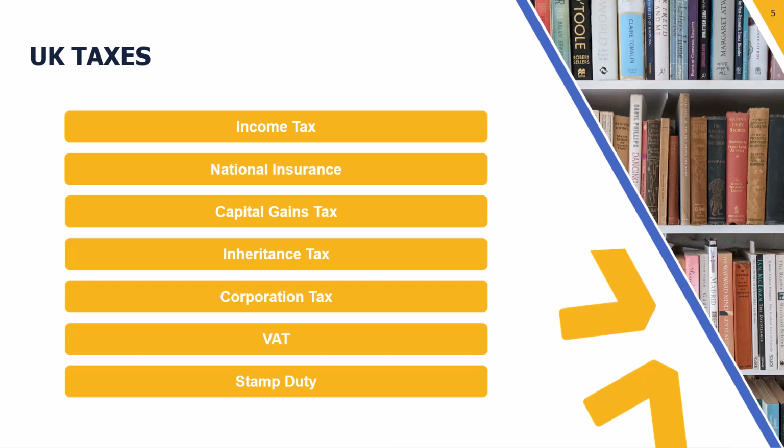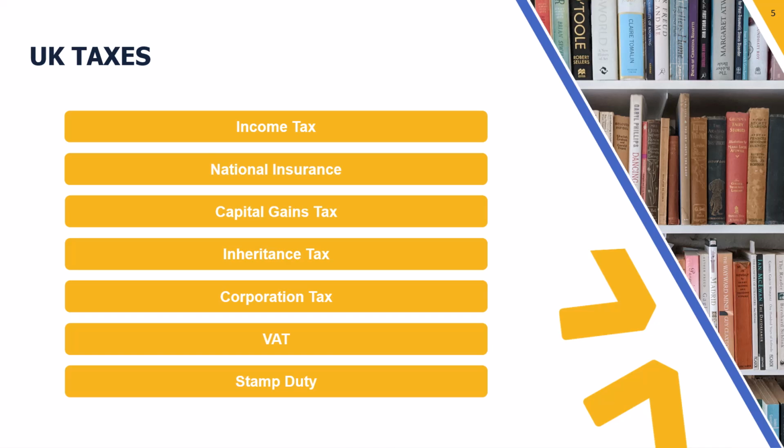And it is a really important distinction because I find that students often become confused when they're looking at a question. Maybe it's a question on an individual, but actually they might start to use some of the taxes that are only applicable to companies, or alternatively, they might be looking at a question on a company, but start to use some of the taxes that are only applicable to individuals. So really important that we make this distinction for you up front.